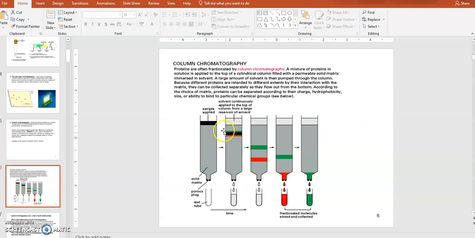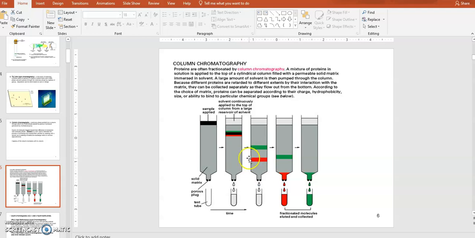So again, this is a column chromatography method. Here's the medium, that's the column filled with the resin. The resin should have some kind of special property so that you can make a special interaction with your target molecule. When your sample is applied, there's a sample loading step, and then the interaction will start, and you will do a continuous feeding of your mobile phase. The mobile phase will come through the column, and while it is moving through the column, your molecules will be separated out.